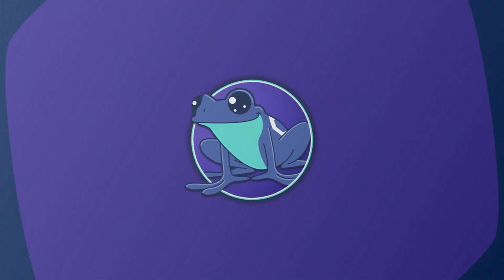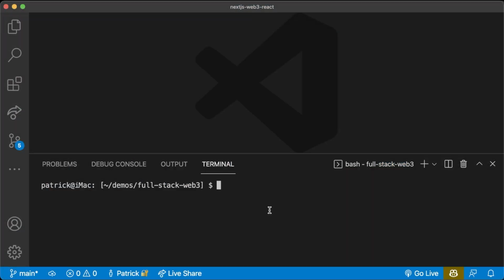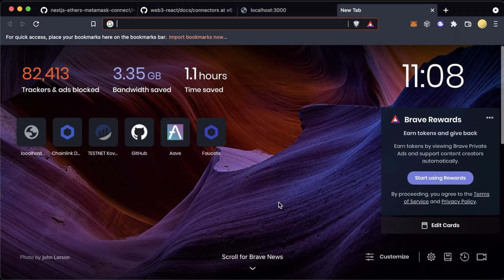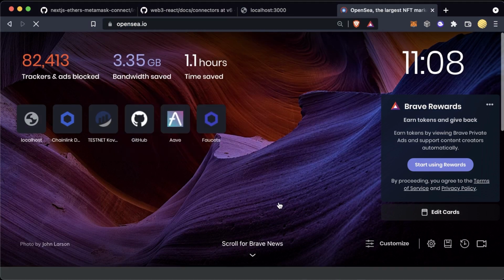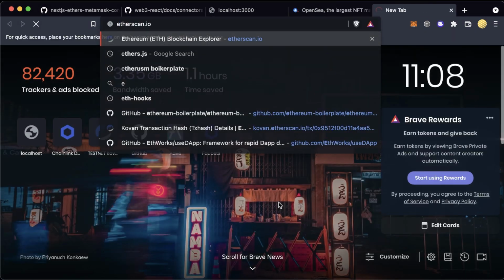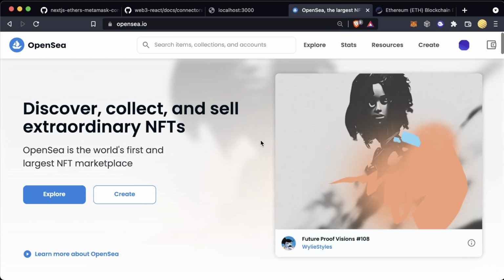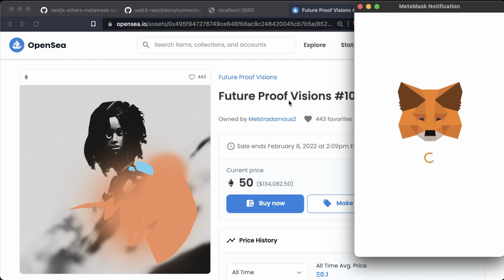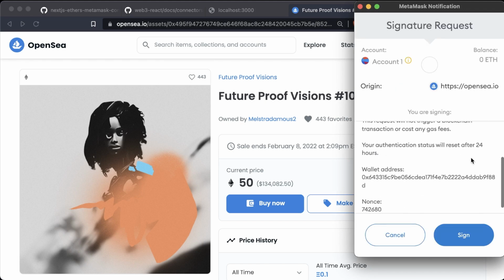What's next? Now, what if we wanted even more functionality? Doing all this stuff with blockchains is really important because of decentrality, et cetera. But you'll notice a lot of applications like OpenSea and Etherscan still have some centralized component, right? I can go to an NFT and like that NFT, Metamask will pop up, but it's just to sign something.